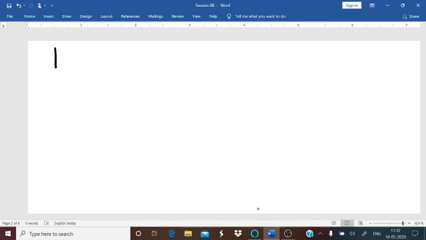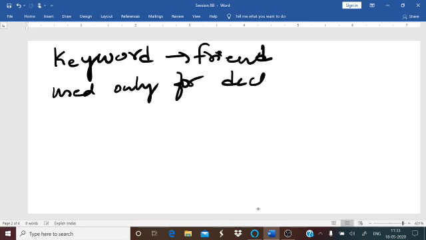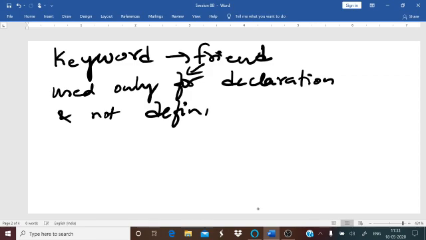Then remember, you are going to use the keyword friend. It is used only for declaration and not for definition. This is the point which you are supposed to remember. Very important. It is used only for declaration and not for definition. So a friend function is declared in the same way as any other function, but the keyword friend must be used.